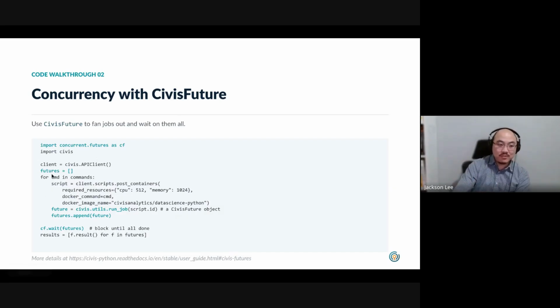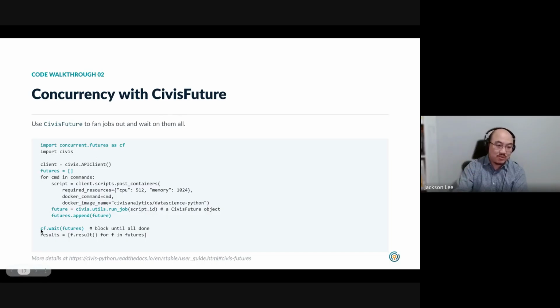You can create a bunch of future objects, and once the for loop is done creating the scripts and executing them, and you exit the for loop, you have a bunch of future objects. This is where you want to say, hey, Python, pause here, wait until all the script runs finish.